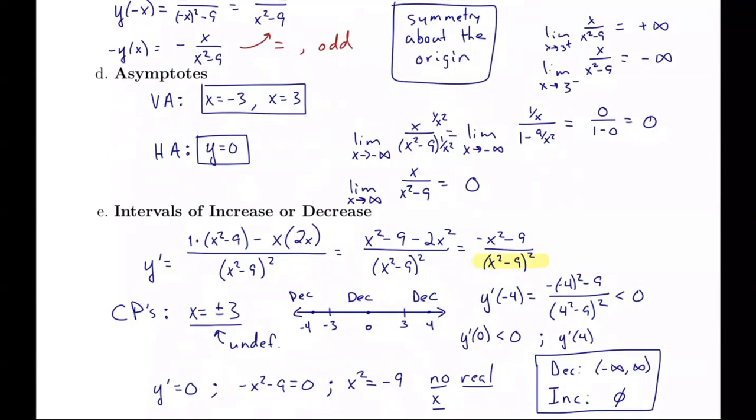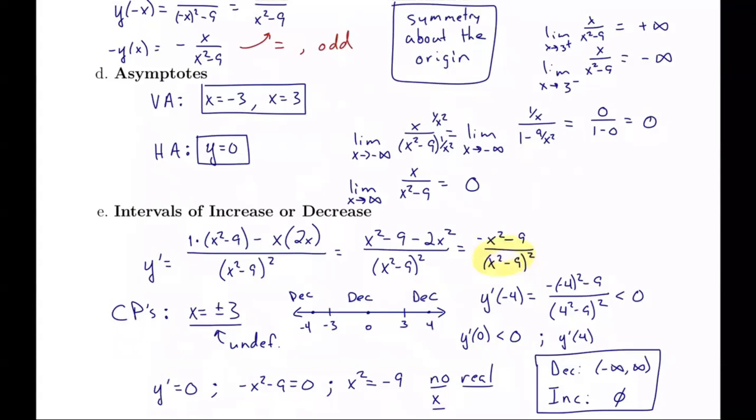That has a solution. X squared equals 9, and x is equal to plus or minus 3 in that case. So here are our undefined critical points. Plus or minus 3 are the points at which the derivative is undefined. Here they are on a number line. I need to put in a test value. Negative 4 is left, 0 is in between, and 4 is to the right. I want to check all of these, so I need to plug negative 4, 0, and 4 into this function.